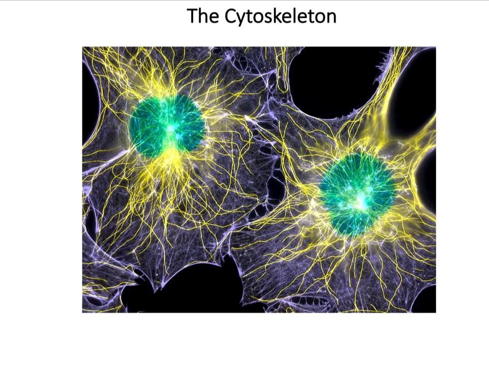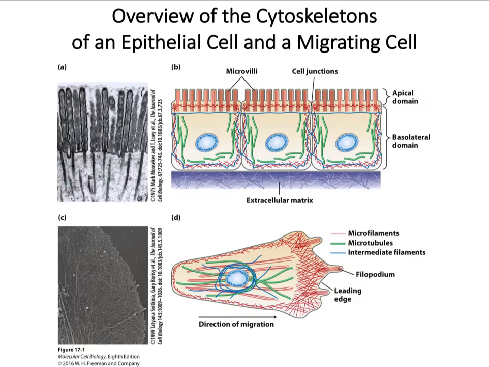This is an amazing fluorescence micrograph of a cell. The cytoskeletons are stained with a fluorophore, probably attached to an antibody. You can see a dense network of filaments found in the cell, and they can take different shapes and organizations. And in fact, there are 3 types of filaments that make up the cytoskeleton.